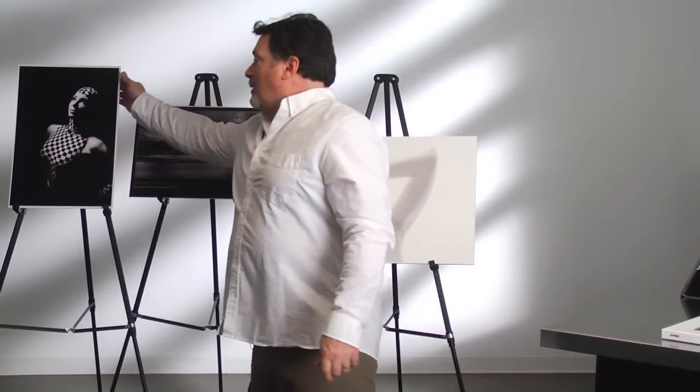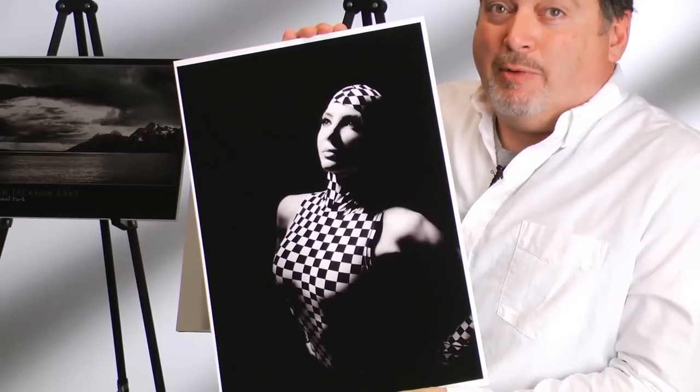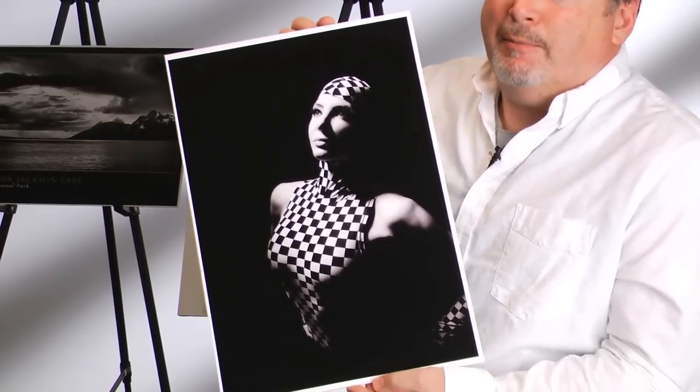In fact, I'm going to just grab this image here. I was fortunate to photograph some Cirque du Soleil performers, and the black on here is just incredible. Really hard to get this on pretty much any other kind of paper. The smooth gradations are just unmatched.